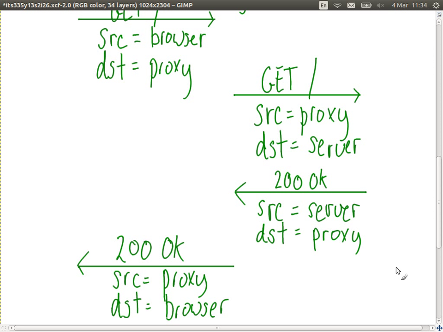Can someone trace? Can the server find out who you are, specifically your IP address? Or how can they? What do they need to do? They know who contacted them, that is, they know the address of the proxy. Can they find out the original source? The same way that someone could find out, based upon the public IP address, who the original source was, if the proxy keeps a log of who sent this request, okay? So if the proxy has a log of what happened in the past, and if the server could then request that log or get access to that log, then they could find out who accessed it.